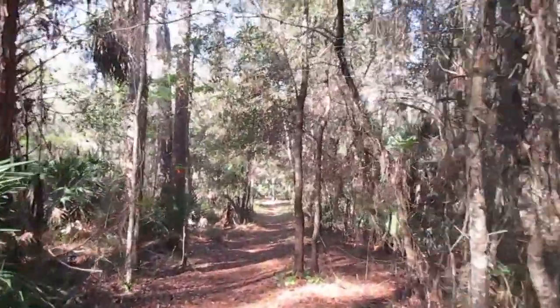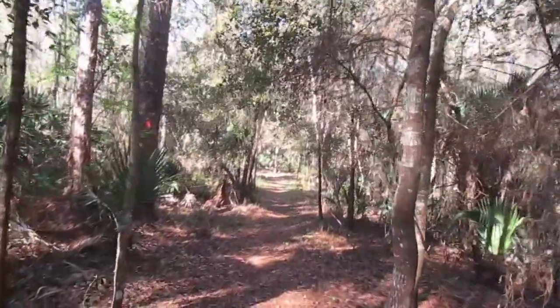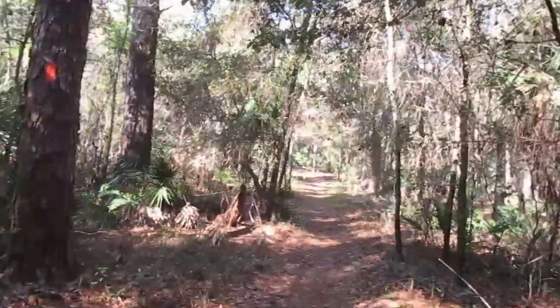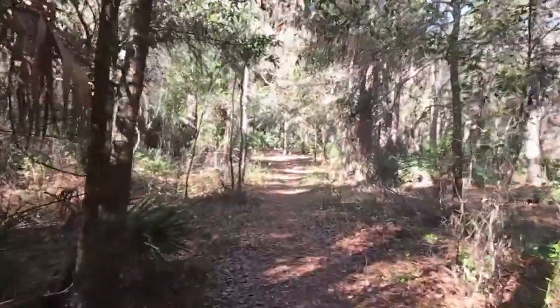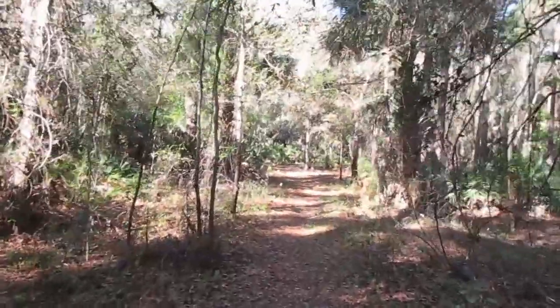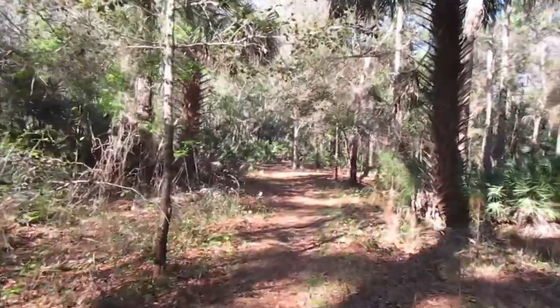Oh man, probably through Bull Creek Wildlife Management Area, this goes for probably 12 to 15 miles, I think. And there's only a couple of sources of water, so that's the only thing you've got to be careful of. There's a well pump right at the camping area when we came in, and that's the only source of water, unless you want to get close to this creek down here.